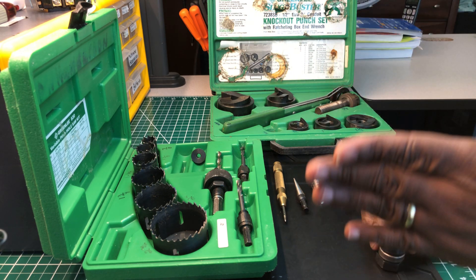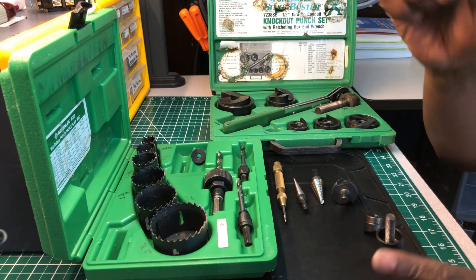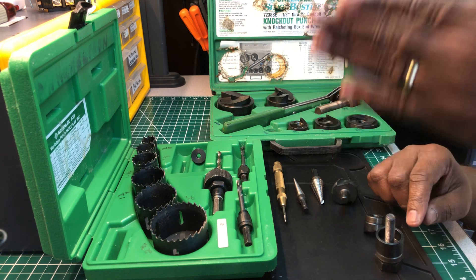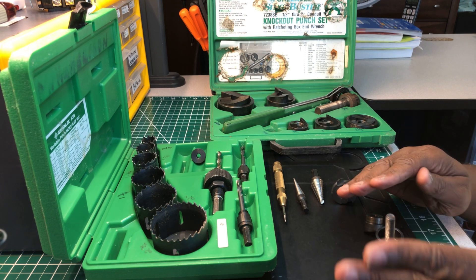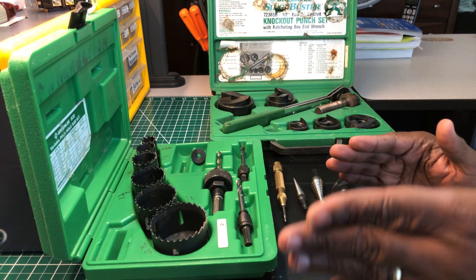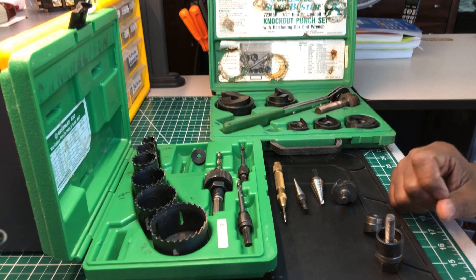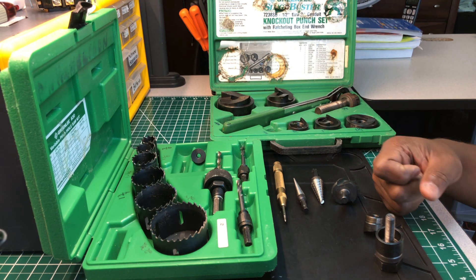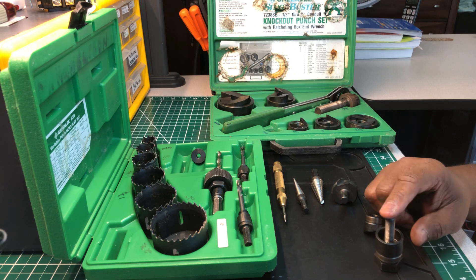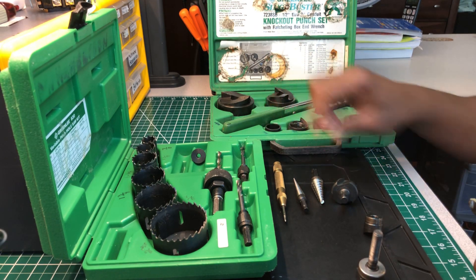What I always do on a live panel is get a piece of wood to block all the wires — make sure it's blocked good from top to bottom — because metal shavings go everywhere when you're cutting through metal. The last thing you need is a piece of metal hitting one of those hot lugs. Get something non-conductive and put it inside the panel where you're drilling, running all the way from the floor to the top. Don't butcher your way through — check periodically to make sure you can see the other side.